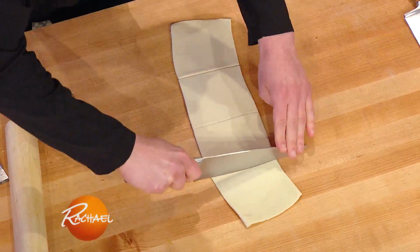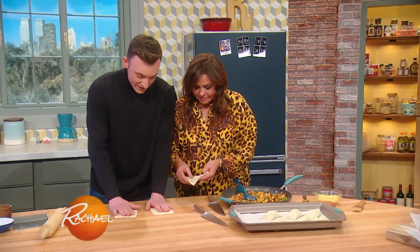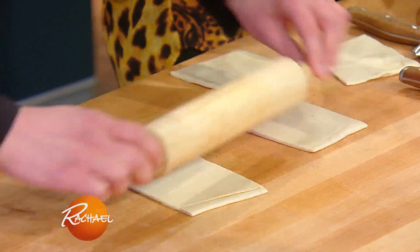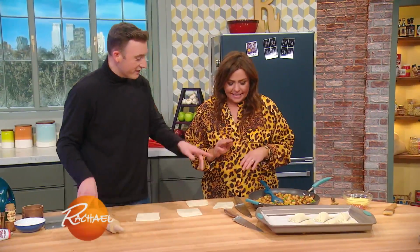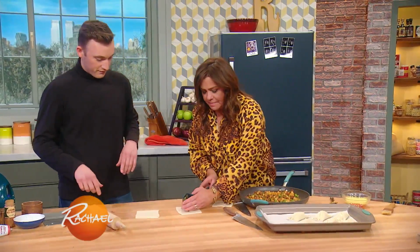All right, so now we cut it into 4 quadrants. So I have 2 squares. I know, let's stick to Sesame Street shapes, okay? 2 squares. We got our squares. And then we're going to take a little bit of our filling, nice and cool. So just put it right in the middle. Right in the middle. Yes, sir.